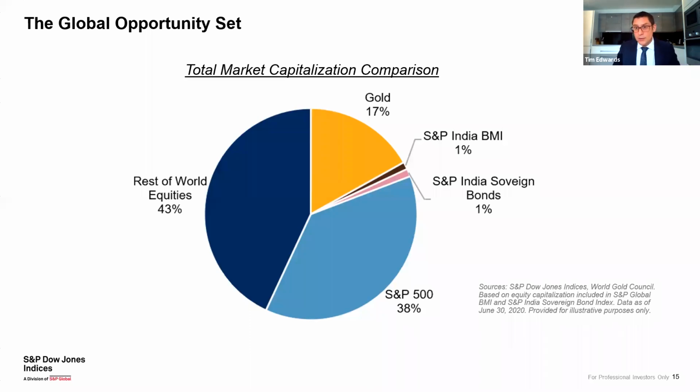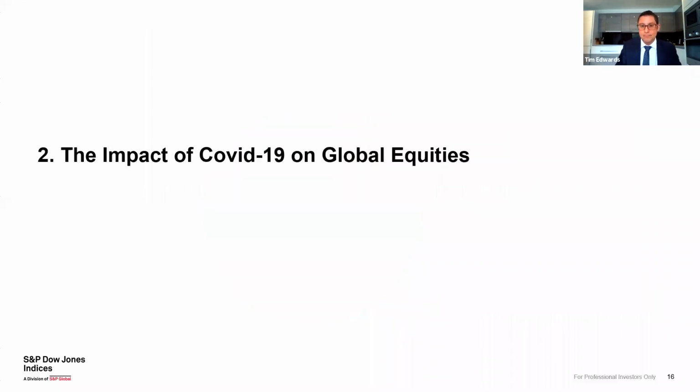And one of the things you might notice here is that the S&P 500, that notion I was saying at the beginning, is actually a single way to get access to a lot of the global opportunity set. Okay, so that's why you might diversify as an Indian investor. We'll move on to some more recent performance.